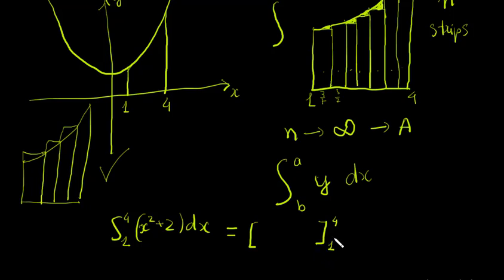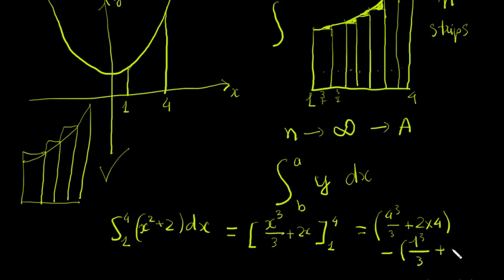Okay, remember this rule, and you integrate the one inside here. So you know the rule for integration: x cubed over 3 plus 2x. And now you want to find the area, so you substitute the values into here. You substitute 4 in here, you have 4 cubed over 3 plus 2 multiplied by 4. And you minus the one where you substitute 1 into here, 1 cubed over 3 plus 2 multiplied by 1. This one will be equal to 27. So the area of this one here, the shaded area here, is 27.